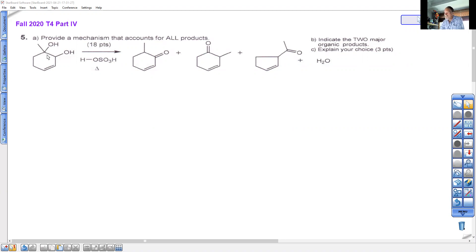Pinacol rearrangements are vicinal diols reacting with either sulfuric acid or toluene sulfonic acid. And you get a carbonyl. In this case, a ketone, and definitely a rearrangement happened here. But in truth, we get a rearrangement for all products, and we're going to proceed with this mechanism. It's one of my favorites, and it's worth a lot of points.